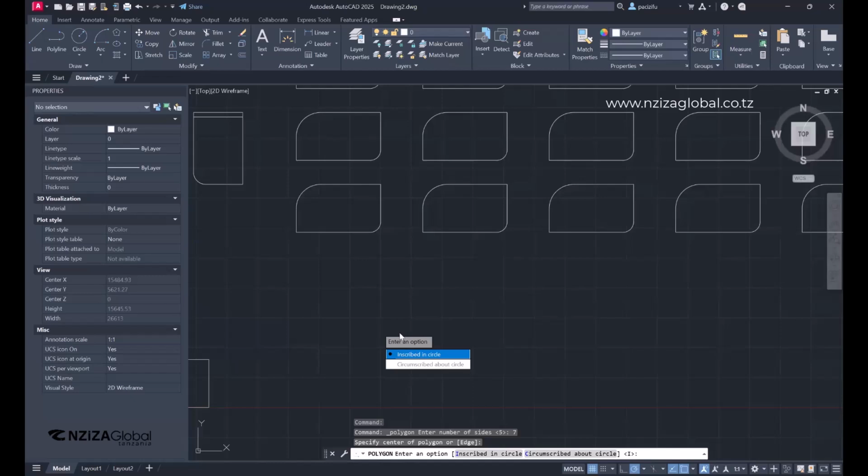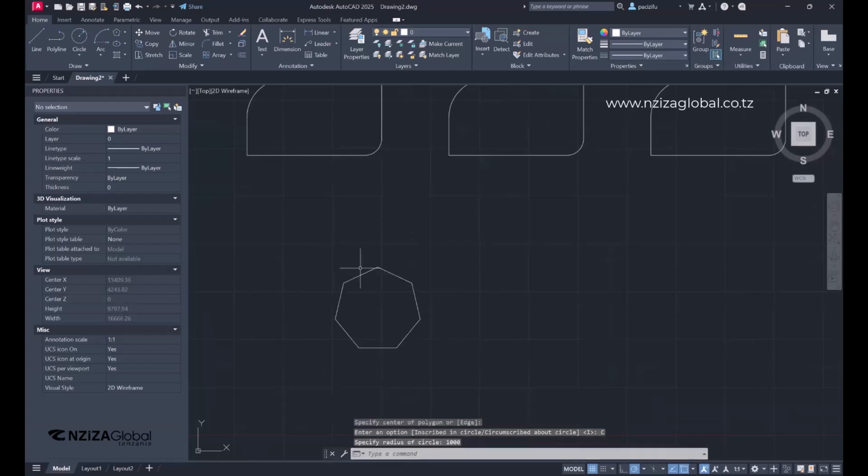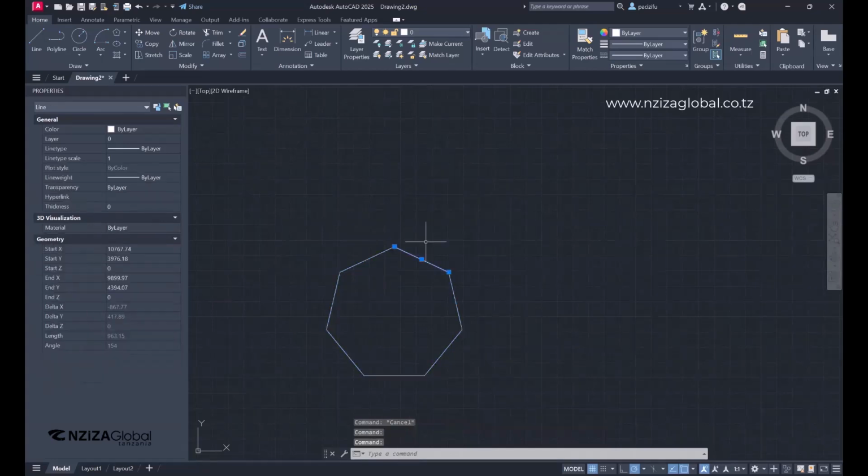Yeah, circumscribed. So maybe let's draw the circumscribed one, where our polygon is coming out of the circle. Then we determine the radius, like 1 meter. Enter. So by having this polygon, we can select it, then we click on explode. All the sides will be separated.